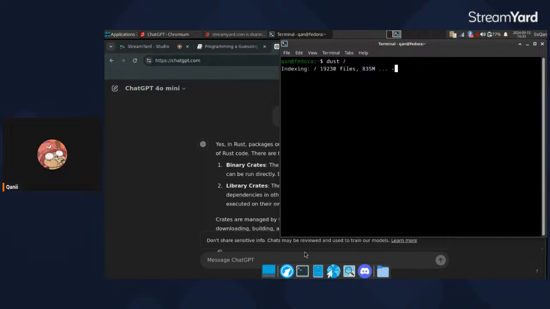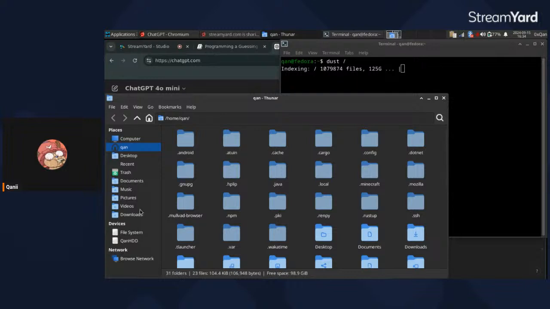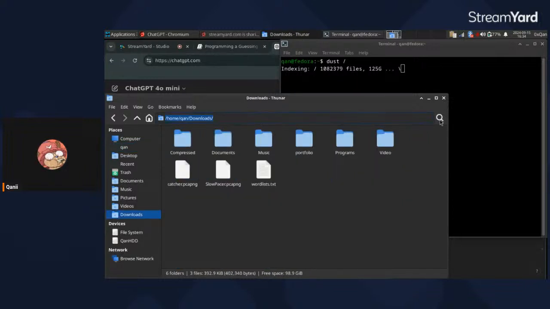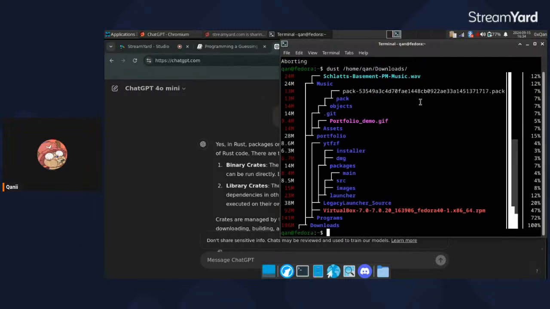Let me run Dust on the entire system, I guess. But it's still reading. Let me just copy the folder for downloads, because I do have to mention the user. Control C. Sumimasen. I thought I could just write downloads. I forgot that I have to mention the user too.